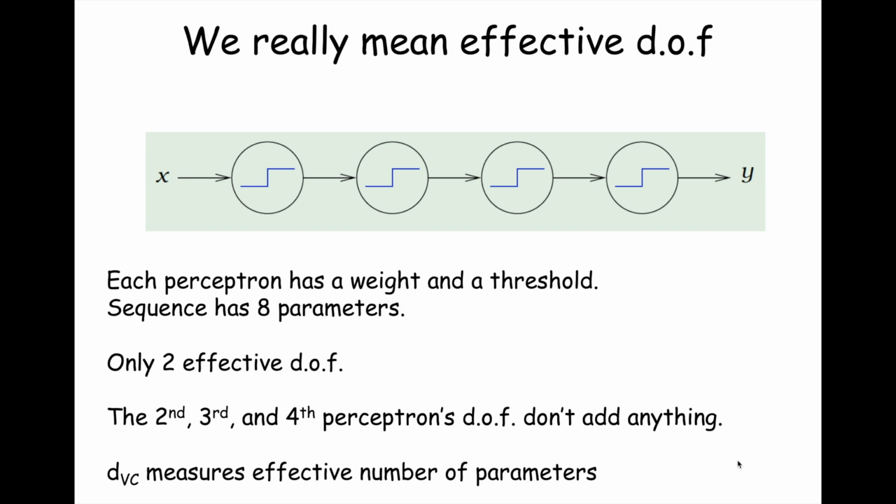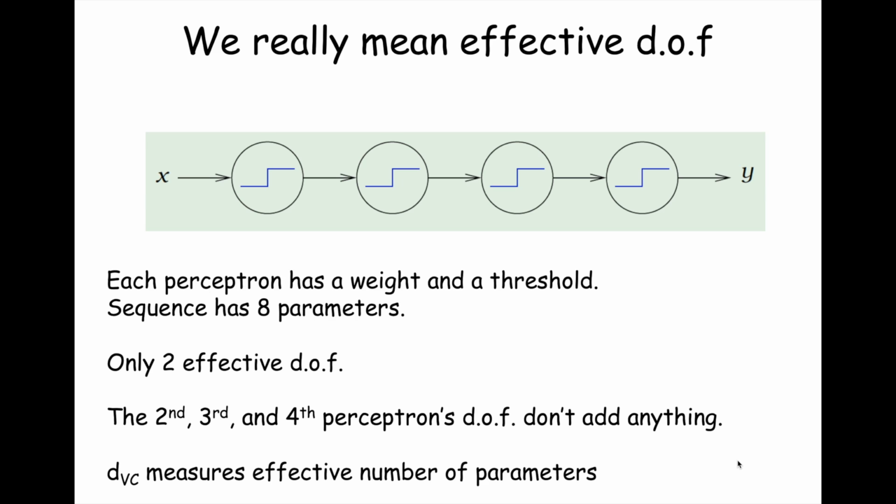Okay, so here we have a set of perceptrons. And when you look at a model and you want to measure the complexity, you really need to take account of what are called the effective degrees of freedom. And I'll explain what I mean by that in this figure. Each one of these perceptrons is in one dimension, and each perceptron has a weight vector in one dimension, and it has a threshold, also sometimes called a bias term. And so each one of these circles, the perceptron, is associated with a W1 and a W naught. They're one dimensional.